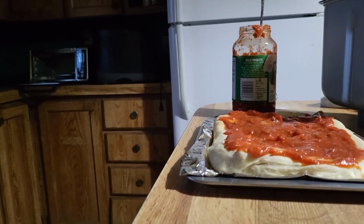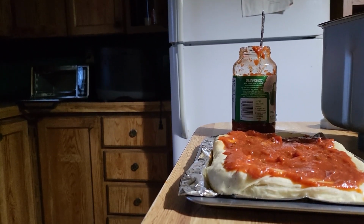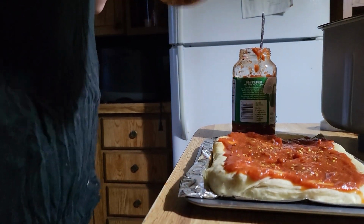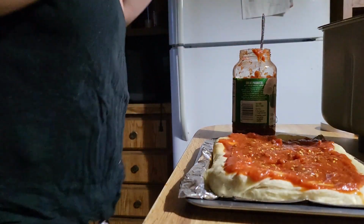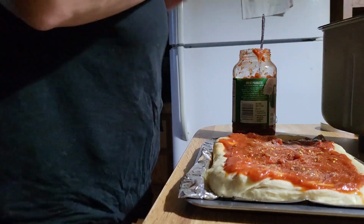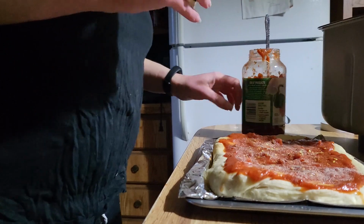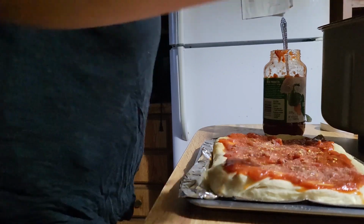And if you want spices, which I love, the other good thing about making your own pizza is that if you want to spice it, spice it. These are red pepper flakes, of course. If you don't like a lot of spice, don't use red pepper flakes. Here's some garlic powder. And here's some onion powder. I need to get more onion powder. There you go. And especially if you use tomato sauce, you want to spice your sauce after you put it on your dough.